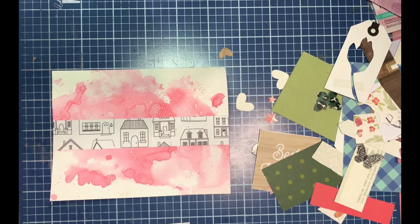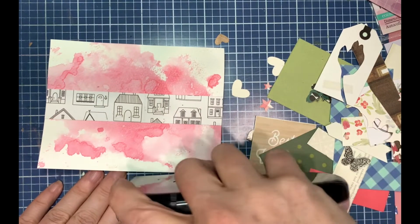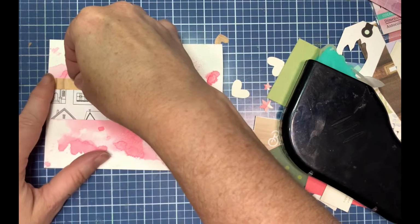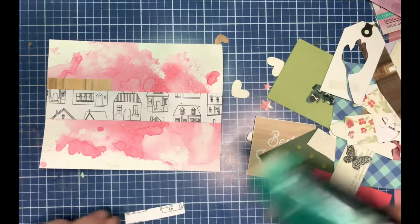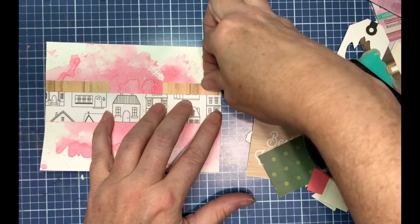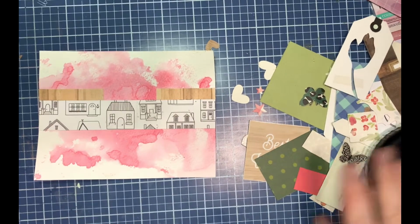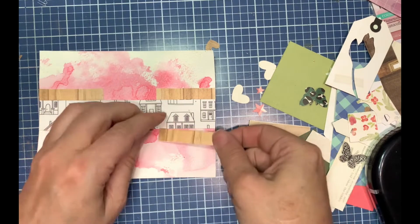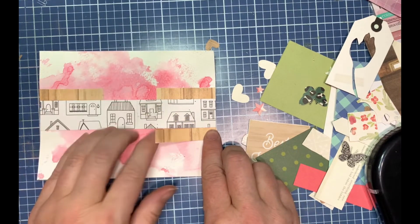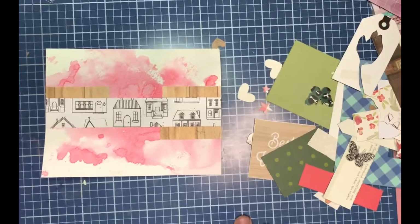I am out of my favorite adhesive, so I will use this American Crafts adhesive. I have to look at which side did I sand. I'm just going to put it above and below the house strip. Hoping that it's wide enough. If not, yeah, it will be, because I'm going to also use another piece of the pink to mat the sentiment that I had left over from the kit. So far, so good. Again, super easy.